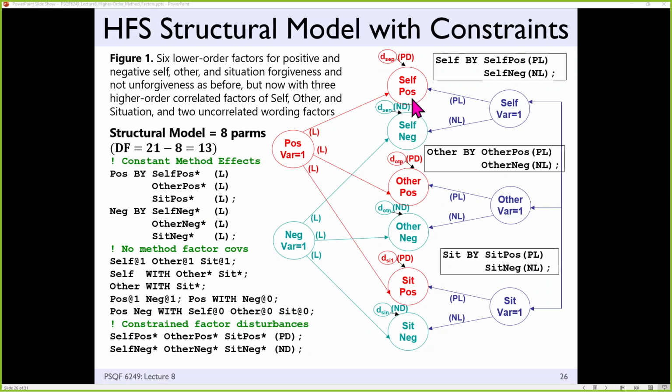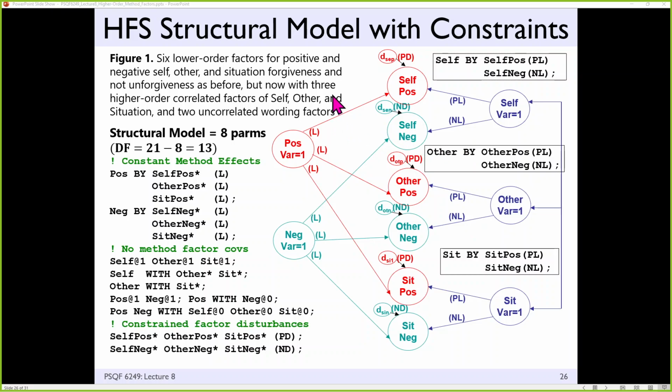But we still have to deal with this positive, negative stuff on the other side. So I created method factors, or specific factors based on those, and I fixed all of the loadings to be equal to each other, and I also fixed the disturbance terms, the variance left over for these lower order factors, to be the same within kinds. So the same amount of disturbance if it were a positive factor, and the same amount of disturbance if it were a negative factor, to parallel what I did on the other side with the loadings.